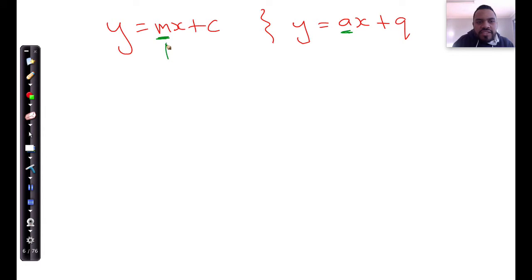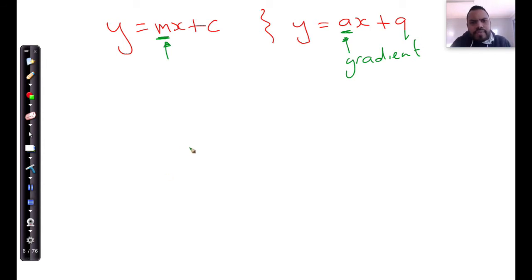Now, we've already investigated what happens when I have m and a. I told you that both of these are equivalent. Both of these happen to be the same thing. They happen to be the gradient. They happen to be the steepness, the incline, or the slope of a graph. And the bigger that number, the greater the incline. And positive or negative only tells you whether it's going to slope to the right, which is if it's positive, or slope to the left if it is negative.